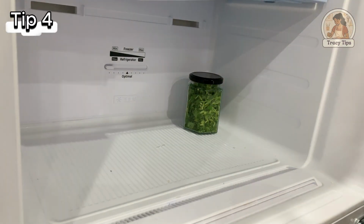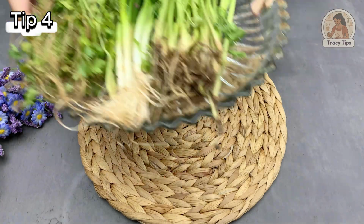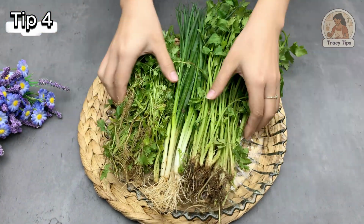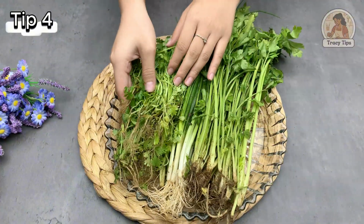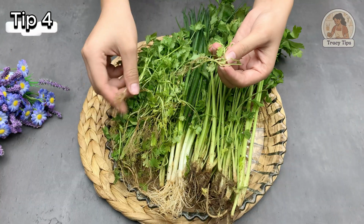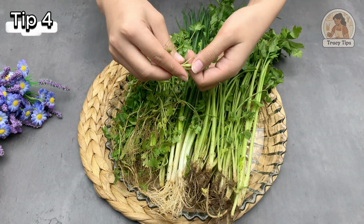Method 4. Freezing fresh herbs. Finally, here's the perfect option if you want to keep parsley, celery, or green onions fresh for months instead of just weeks: freezing them. This method ensures you always have fresh herbs on hand without needing to run to the store.